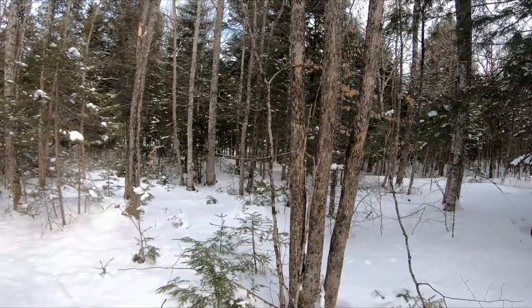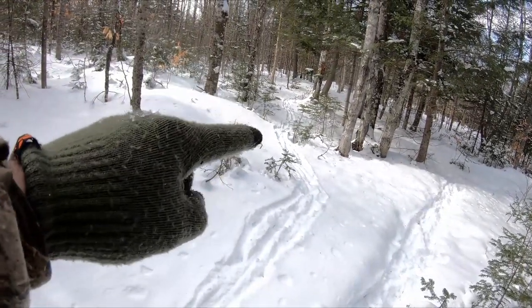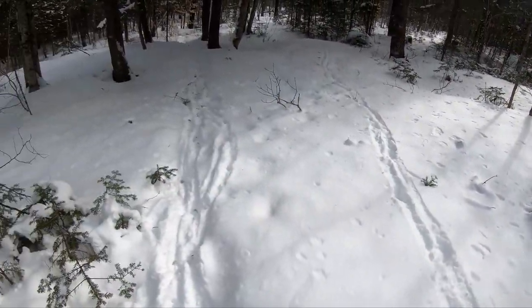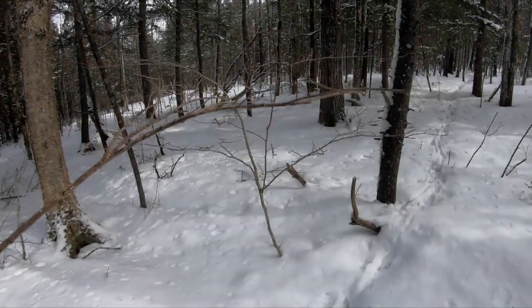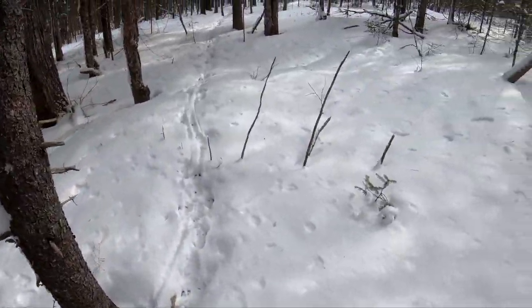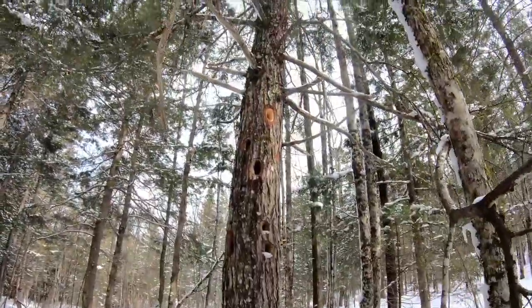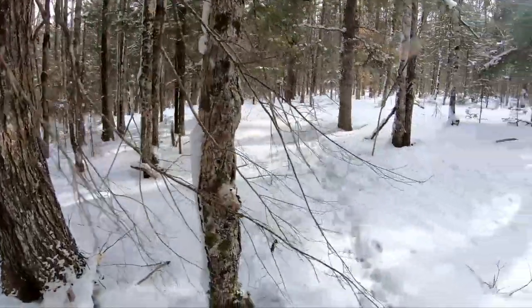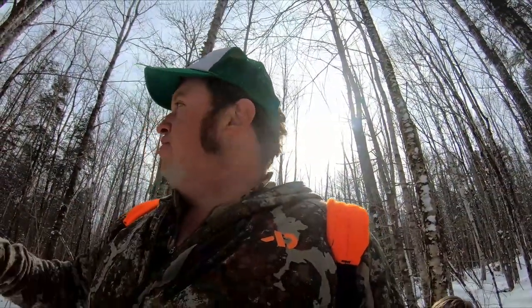You can see the light down through there. We're running right along the edge of a big bog. We've been coming in on this main trail. We just had another pretty decent spur trail come in on this one, so now we're on a real travel trail. Gonna keep moving along here easy and see how things are going. Deer aren't really hanging out in this area — this trail is just going somewhere that they want to be. Every now and then you'll see where they go off to the side a little bit, but they're not really living in this piece. So we're going to stay on this main trail.